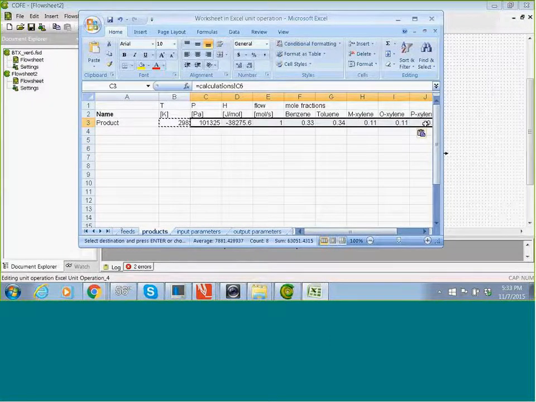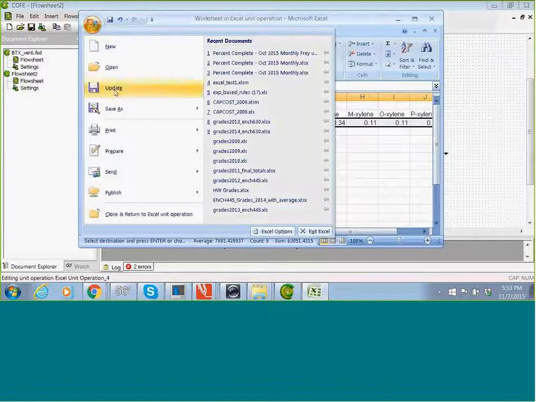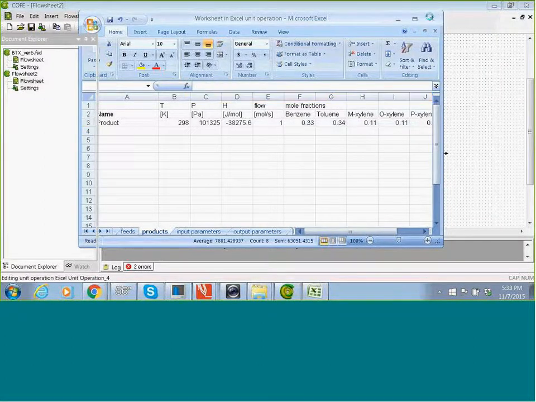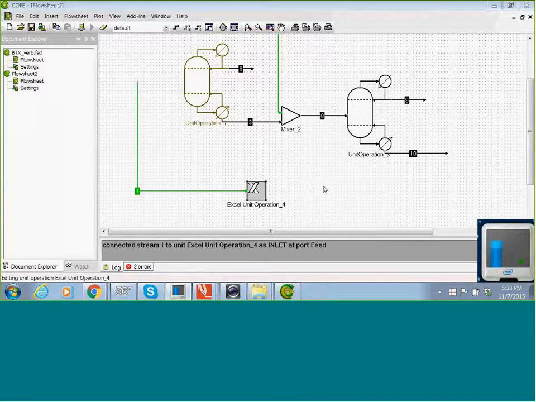And this information is going to appear at the upper level of your Excel spreadsheet. So I'm basically done. Again, this Excel spreadsheet did basically nothing. It's just a pipe. What goes in is going to be what goes out. But now update, which essentially is to save it within Coffee. So update, then to exit, you hit the X in the right-hand side here. Okay. And okay, everything's okay, but I do need my outlet stream.